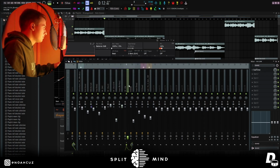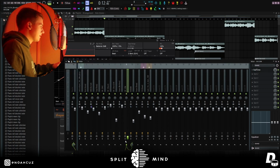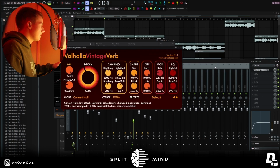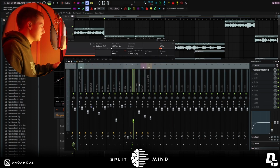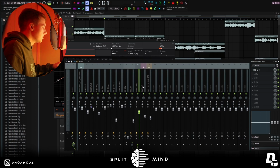Nothing on the snare. I have this hi-hat bussed to this track called hi-hat low, and then I just have a halftime with 100% mix on it. And I just brought it super low in the mix, but I drowned it in reverb just because I wanted the reverb on the half-timed hi-hat, but not on the actual hi-hat. You can see that I have a lot of these drums bussed to this reverb track right here. This just has a Valhalla VintageVerb on it, and it just kind of gives the entire beat some ambience. On that low snare, I boost some of the low mids and then cut some of the highs just to make it fit in the mix better.